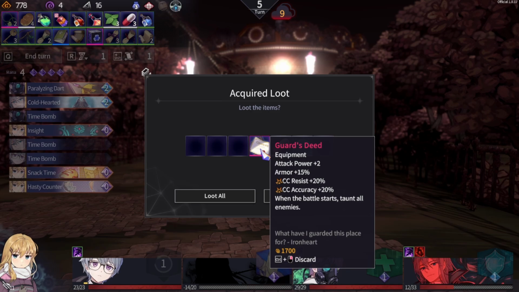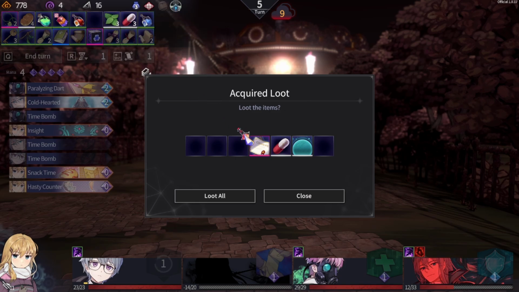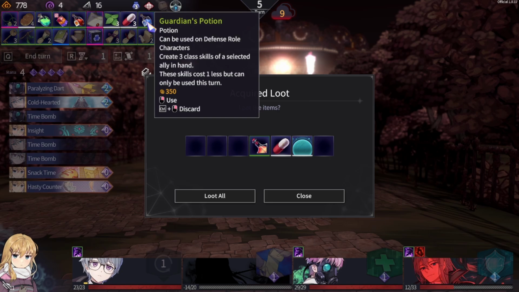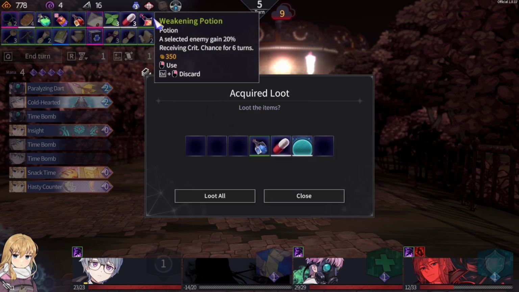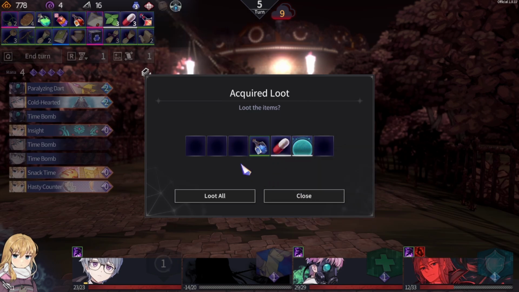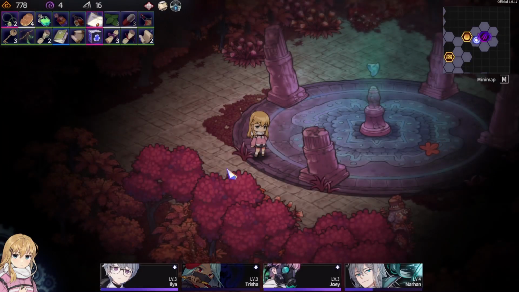And what's this? A guard state, attack power, armor, CC protection, CC accuracy. I think I want that. I guess you can have the weakness potion. I don't really need it that much. But then again, I don't really use the guard potion either. CC does have a chance to boost our crit rate for 6 turns, which does in fact sound kind of handy. Yeah, I guess this is better.